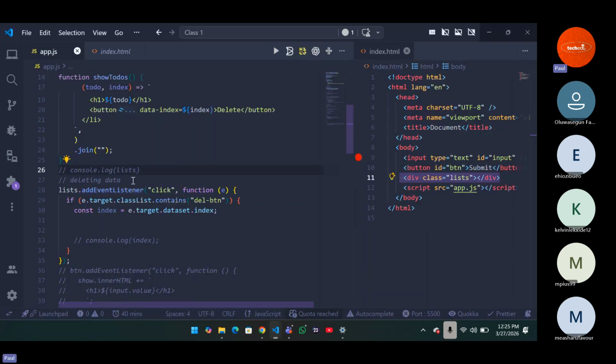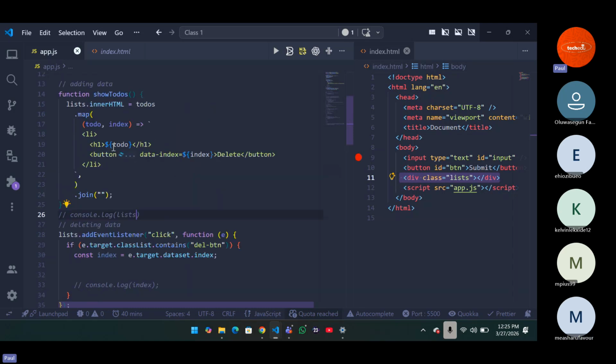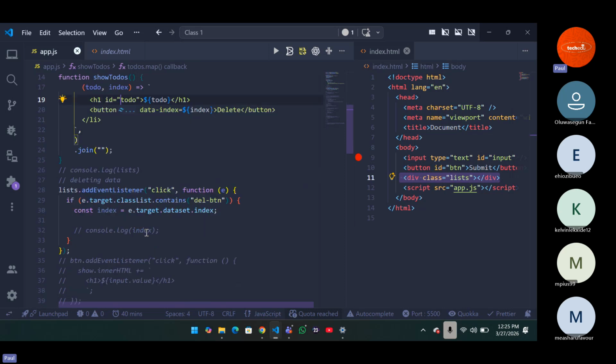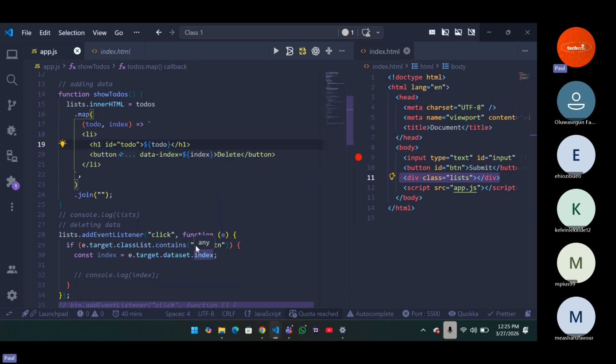Now, part of those elements are going to be HTML elements that either have an ID or have class names. Do you get it now? I think I should have explained this also. Now, this particular H1 and button is now a child to this list. Why? Because it is inside of that particular div.